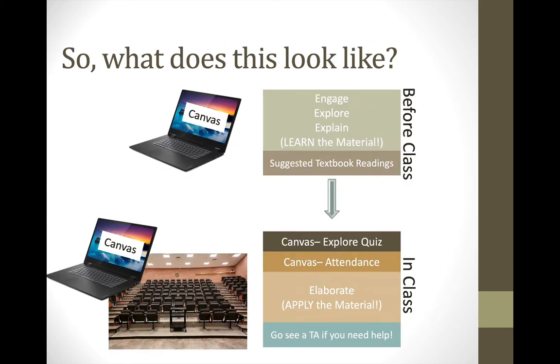So what does this look like in this class? Well, before class on Canvas, you will access an assignment where you do engage, explore, explain. You can also do textbook readings if you feel like you need a little more information. Then you'll come to class and we'll take a quick quiz. That quiz will be done with partners and anyone sitting around you.